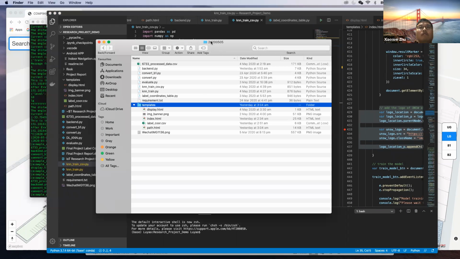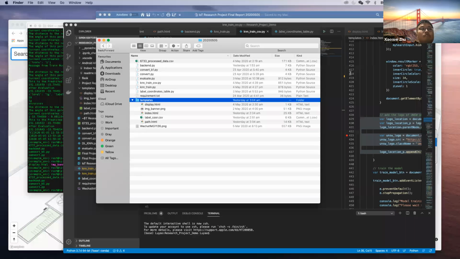One is called 2020-0505, and another one is under the templates. But previously, we only uploaded display.html, image, index.html, label.csv, path.html, all these files to the cloud. But we also need to upload all these files to the cloud.